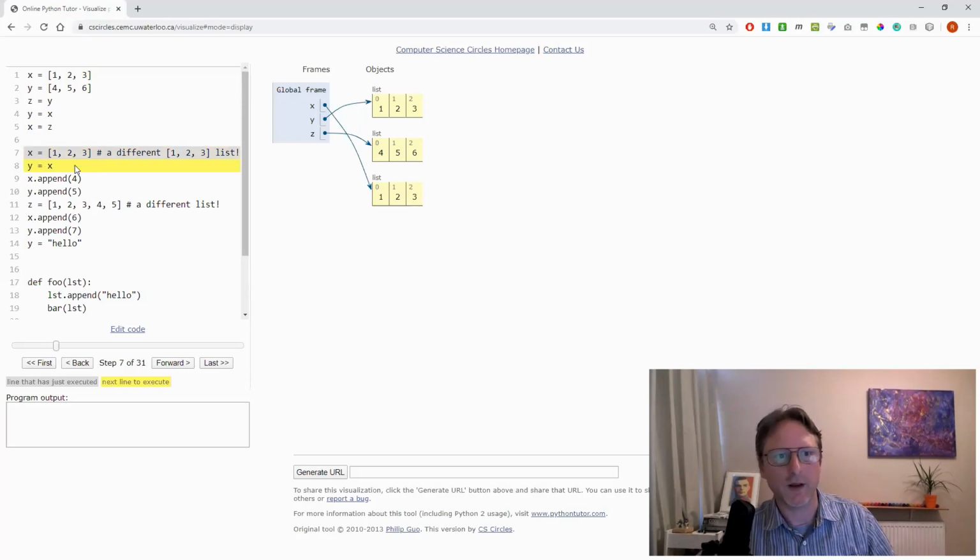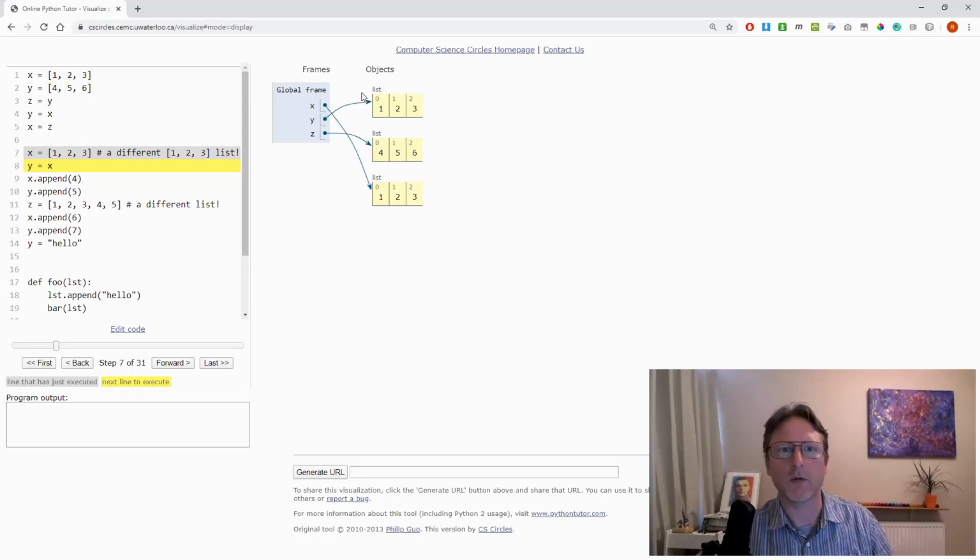Okay, so that's the code there on the left. And then on the right, you get a visual representation of what's going on in your program. Okay, so it's pretty awesome in terms of really understanding from a kind of visual perspective, or a more intuitive perspective, what's going on inside a program. So the global frame, that means the variables that are available within the whole program.